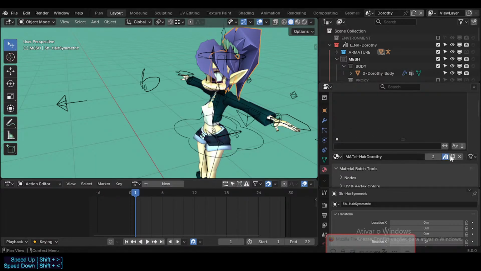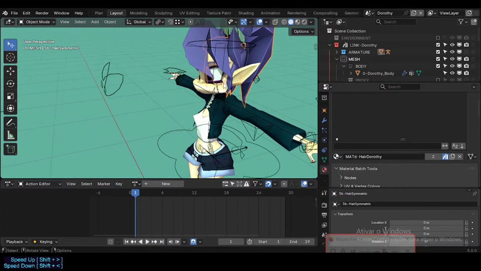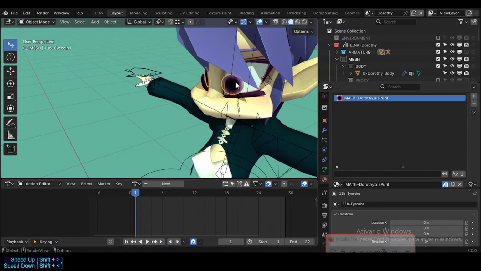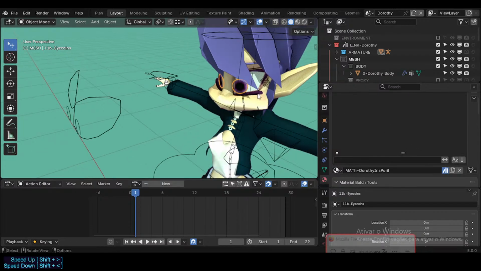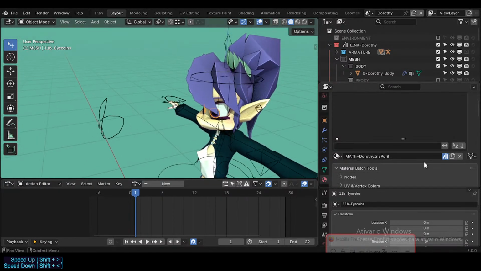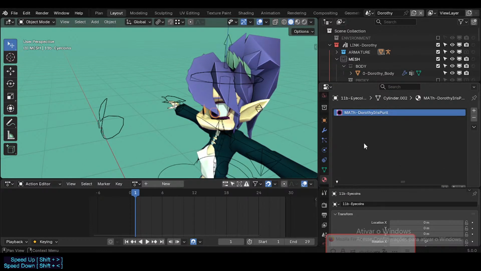So here, Dorothy, this is something that maybe shouldn't be asset marked. I can link directly. No, you know, it's good.